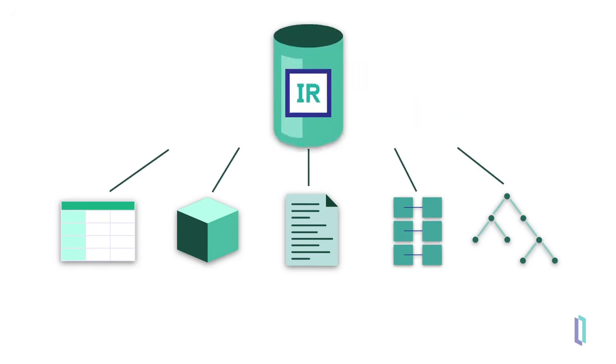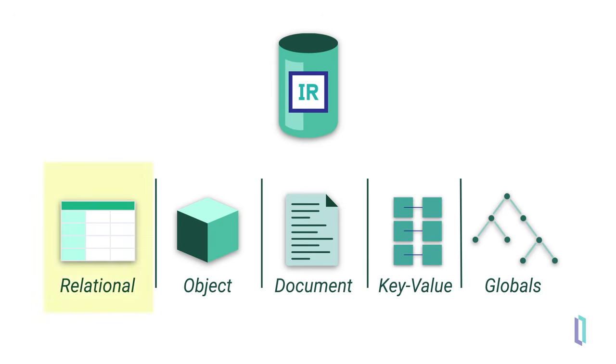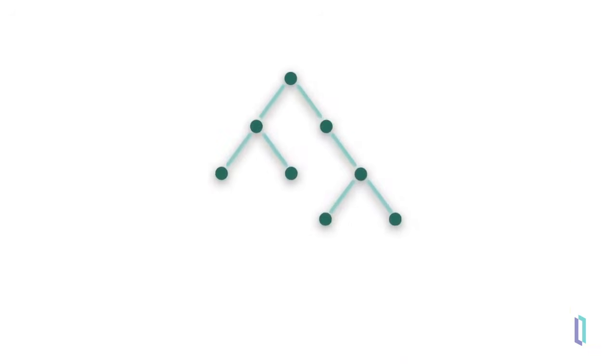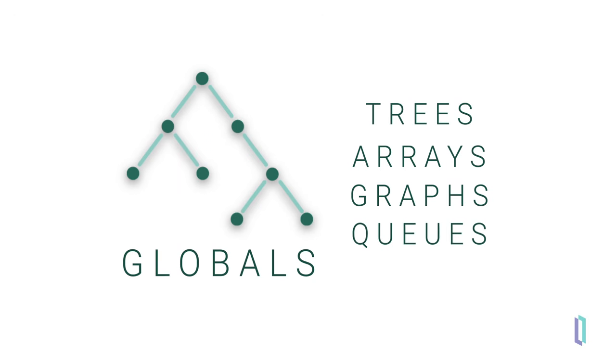With InterSystems IRIS, data is stored once and can be accessed via multiple models, including relational access, object access, or even direct access to the underlying data structures. These underlying data structures used in InterSystems IRIS are called globals, and they are the core building blocks that enable data model flexibility. Globals easily support multiple data structures such as trees, associative arrays, graphs, and queues. In fact, they are so powerful and flexible that they are actually at the core of all InterSystems IRIS models.